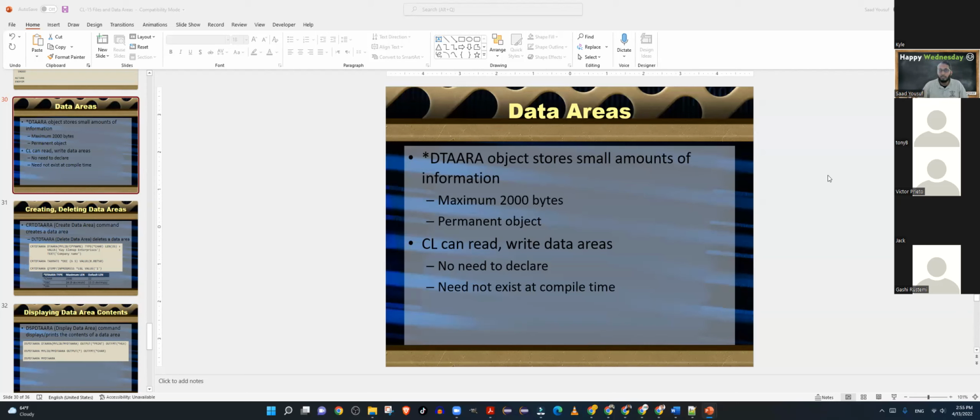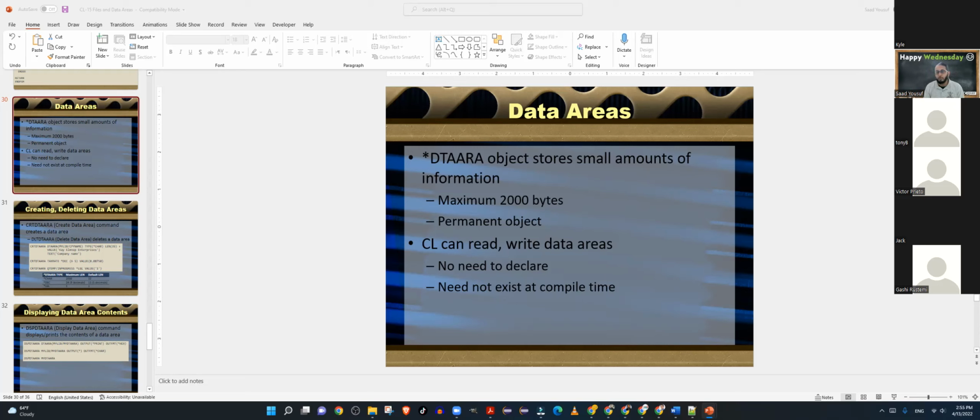However, it is a lot different because it doesn't allow you to declare fields. It is not structured. You will not typically use data area for the reasons that you would use your physical files for. But more or less, as the book says, it could be a scratch pad. It could be a place where you can dump data or put some useful information that could be shared among different CL programs. You could read data from it. You can also change the content of the data area.